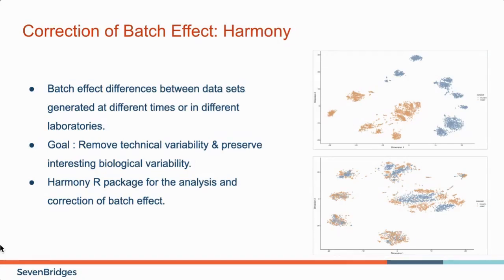So the blue and orange are clearly separated on the top picture, and this is an indication of a patch effect present after merging 2 datasets. After identification of the patch effect, we can remove it using the Harmony R package. On the bottom picture, which is the same data processed with the Harmony package, we observe no clear separation between cells originating from different datasets, thus confirming we have successfully removed the patch effect.